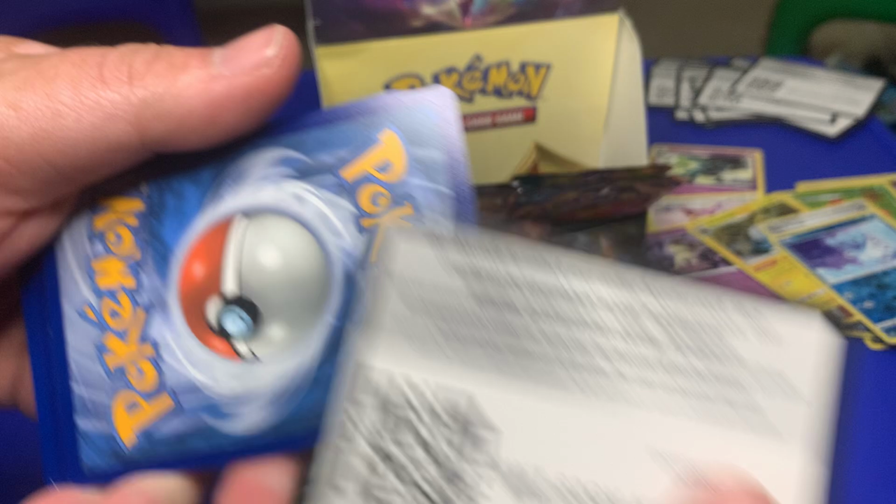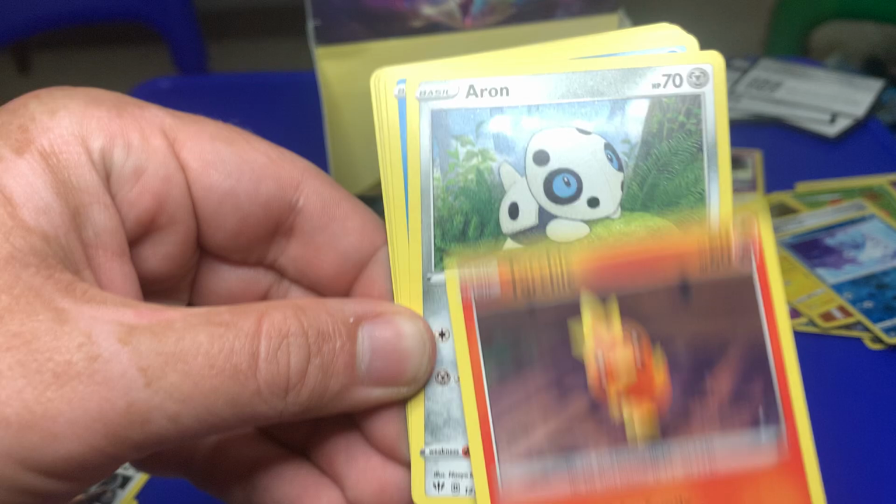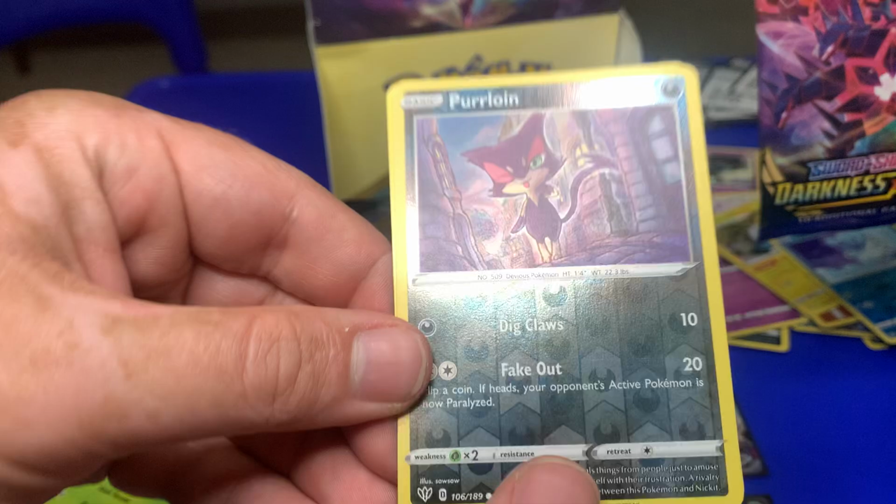Green, get you guys a code card there. 4, that's what we got. Always upside down. Fire Energy, Shenanigans, Ursa Ring, Rose Tower, Galarian Mr. Mime, Torchic, Aaron, Wishy Washy, Pansage, Purloin for the Reverse Holo, and a Diggersby. There you go. The Transist.